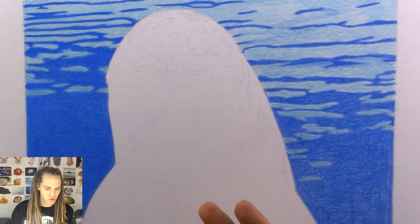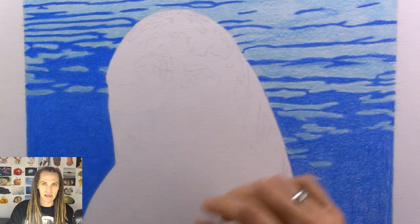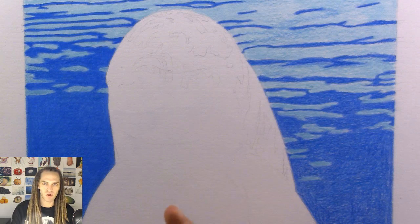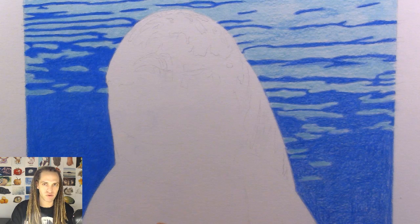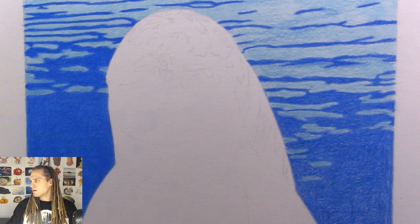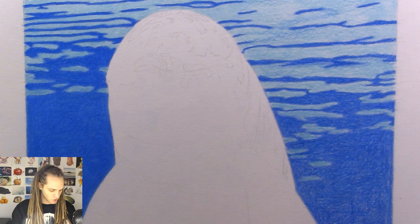What you could also do if you're working on smoother paper is just do a really light layer. Don't press into the paper, and then use your solvent to blend it, and then do multiple light layers. Doing it that way, you won't damage the tooth of the paper as much, and you'll be able to add a couple layers of the Polychromos over top of itself to help get that depth in the color. Hopefully that helps a little bit.